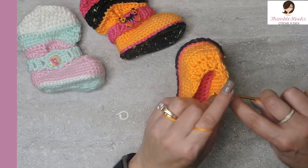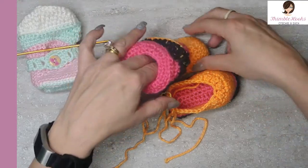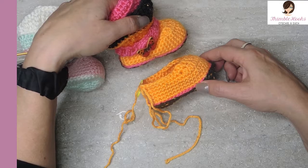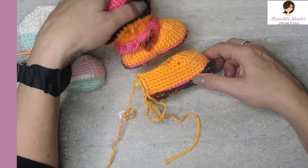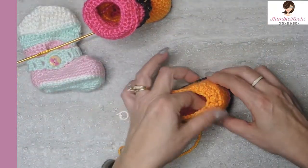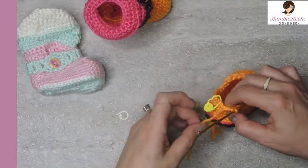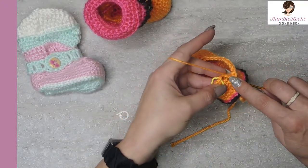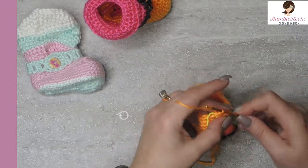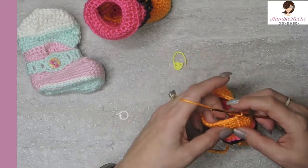So there's 1 single crochet, there's 2, there's the second round of reducing. We only have 3, so we're almost there. See how close that looks. See, it's starting to look like a toe instead of like a little boat. And so we have 1 more round of reducing. So like we did before, we're going to slip stitch into our marked stitch and chain 1, so we're ready for the next round, which is our last round of reducing.